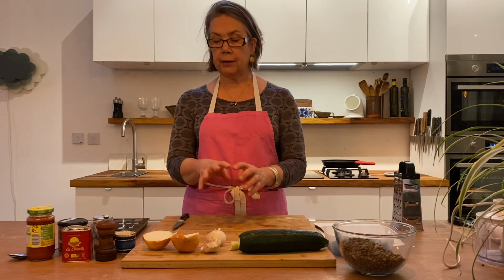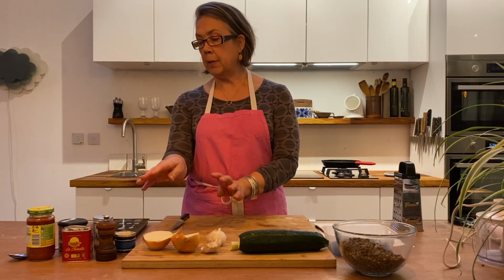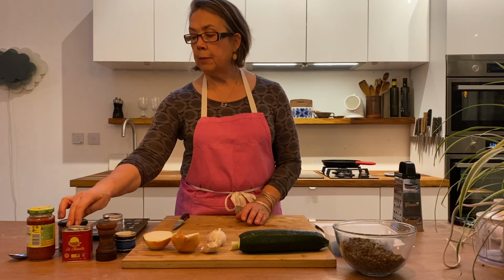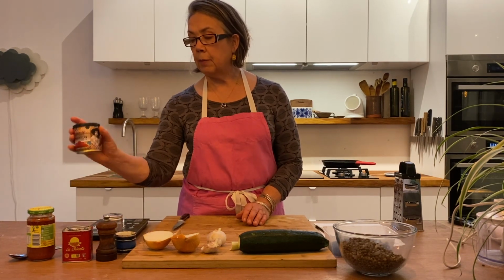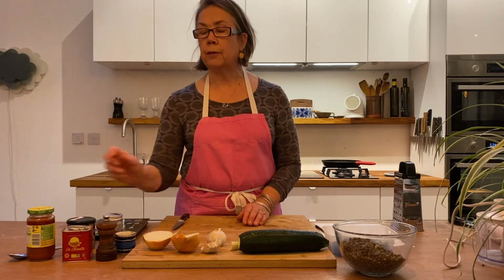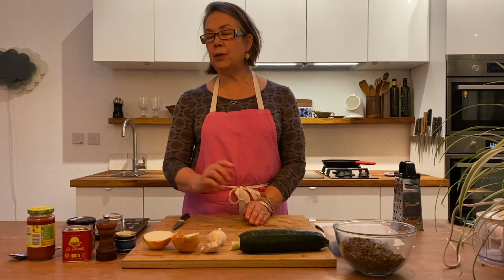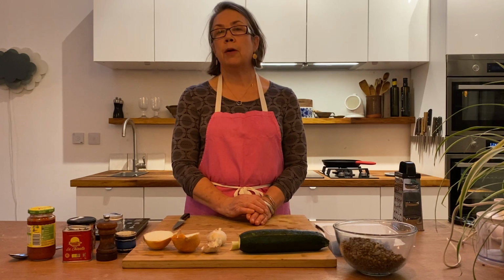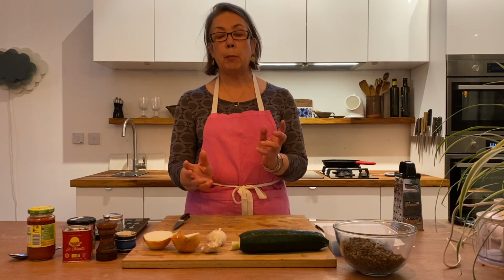And to flavour it, obviously the onion, salt and pepper. I like to use a little bit of cumin. I've got smoked paprika and sweet paprika, and I'm going to put in a spoonful of salsa. But you could use ketchup, or tomato puree, or nothing. You could chop up a pepper.